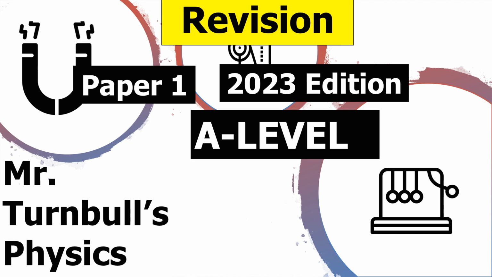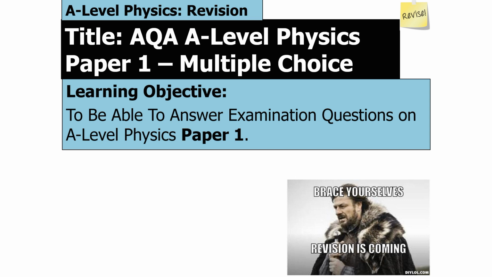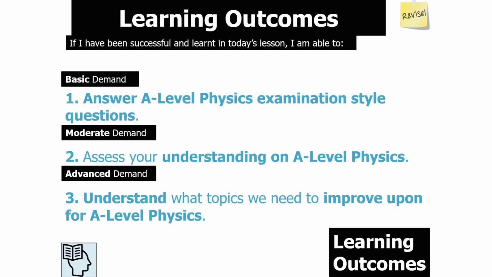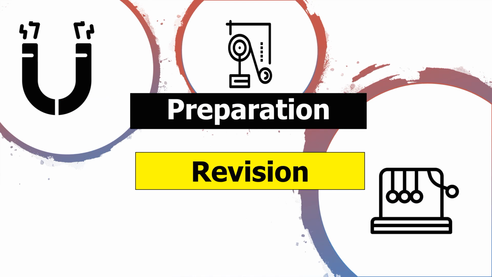So in today's revision session we're going to look at how we can answer multiple choice questions on AQA A-Level Physics Paper 1. If we've been successful, we should be able to answer A-Level Physics examination style questions, assess our understanding of A-Level Physics, and understand what topics we need to improve upon for AQA A-Level Physics.